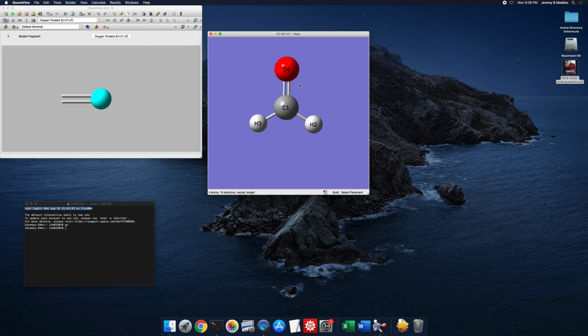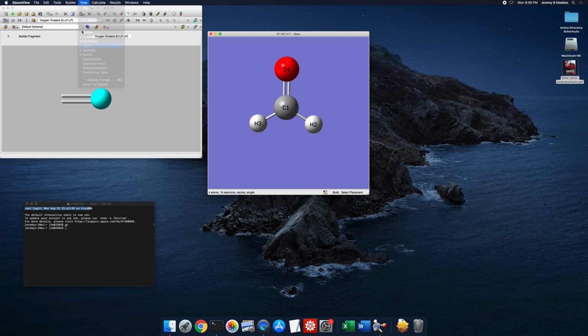Anyway, that's just sort of navigating around the molecule. You'll get a feel for it once you play around with the controls. Combinations of shift and command and the mouse button allow you to do different things here in the field. You can also access that kind of thing through the menu item.